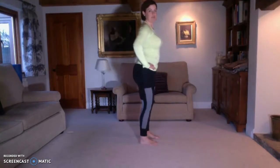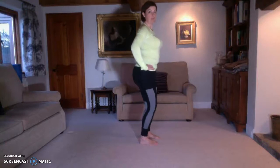Draw your belly button into the spine and just tilt the pelvis forward and back, feeling your spine this morning, what it feels like. So from the side you'll see I'm tilting the pelvis forward and backwards. If you feel more comfortable bending the knees slightly, this is fine by me.